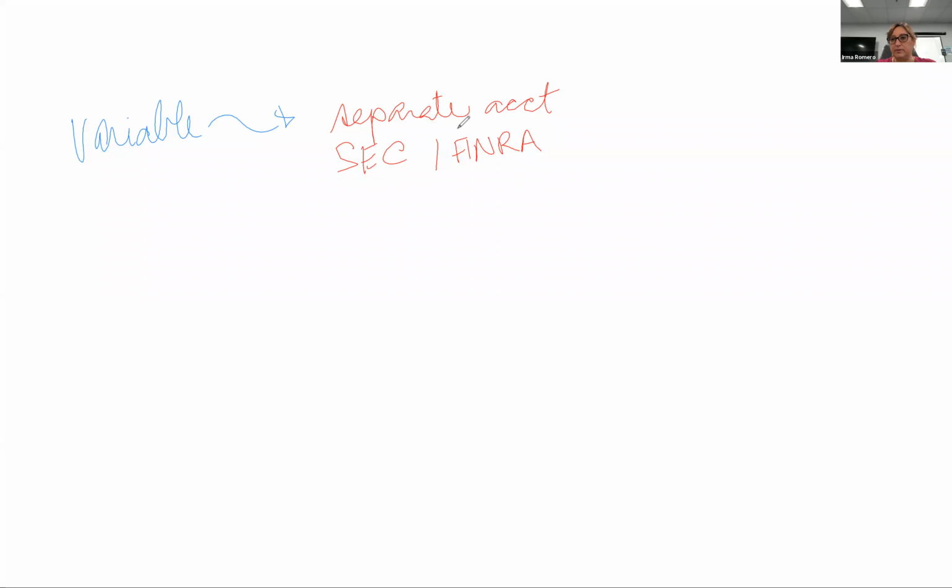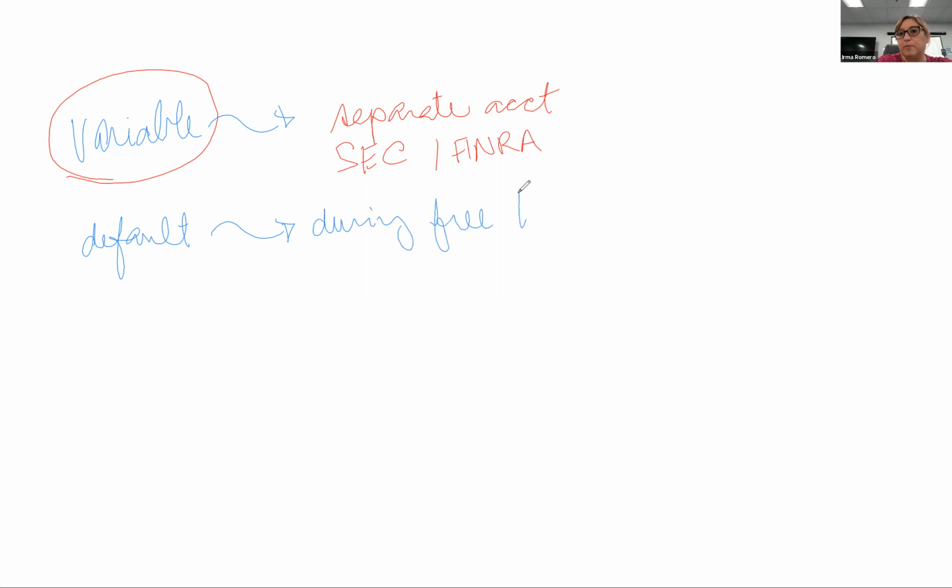And we talked about this on the first day, right? There's an inherent risk when you invest your money in the stock market. And so with that being said, if there's a cancellation, there's a disclosure on the variable contracts, and the disclosure is this: the default, if it is not designated, the automatic, is during the free look. During free look, those monies are not invested. The monies go into money market and fixed accounts. These are keywords for all of this, okay? So you got to remember this. Money market and fixed accounts. No risk.